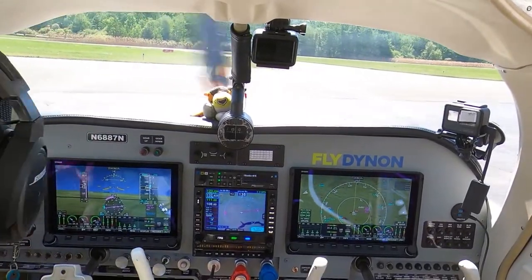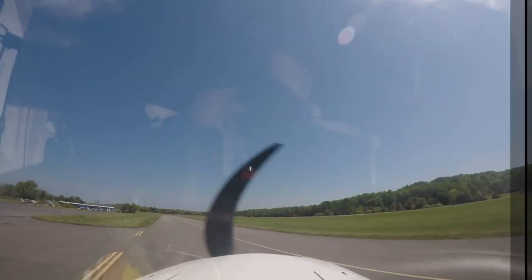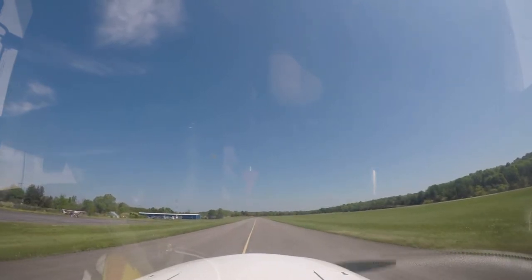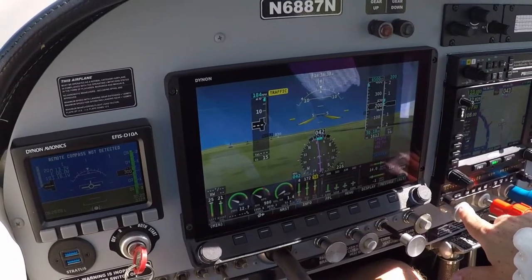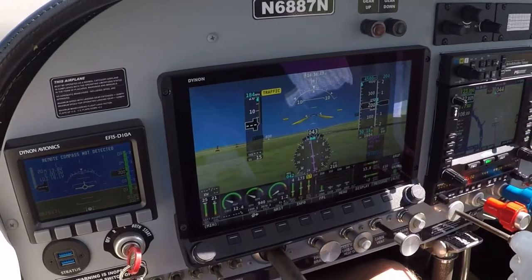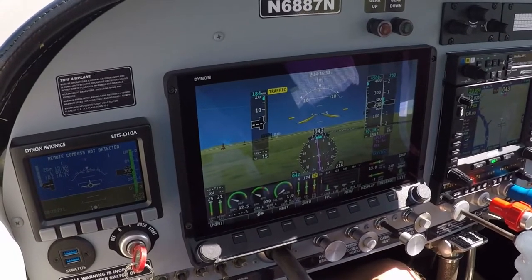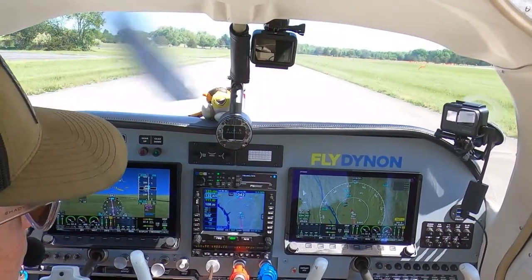So still learning this system here. Turkey 96 Whiskey's on the go, runway 21 left, close traffic. Altitude is set for 4,500. So at 4,000, it should call out approaching altitude. We're gonna go up. We're gonna get Albany approach. It is already set. I'm sure it'll give us a New York approach, 132.75. We'll be good to go. Picking up Greenwood Lake. I got to push the talk here for him too.